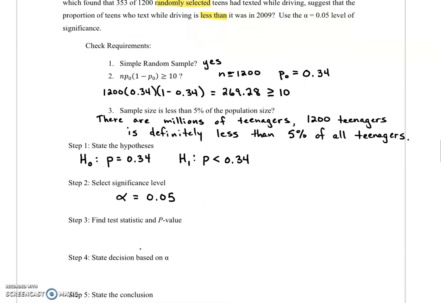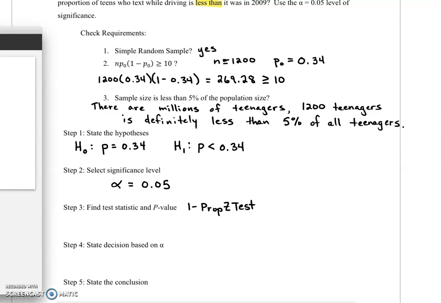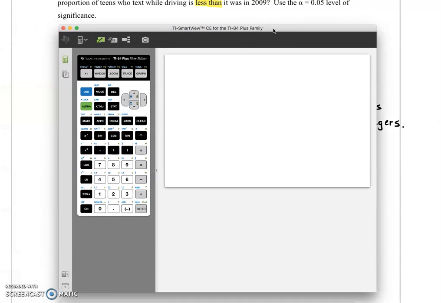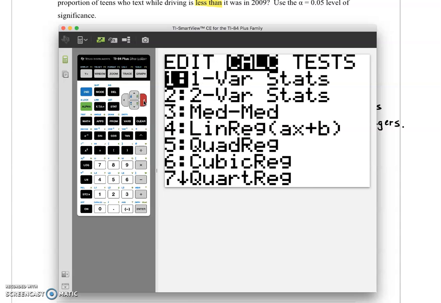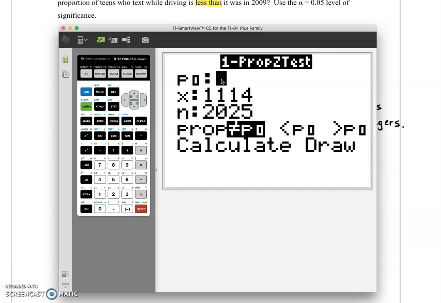So find the test statistic and the p-value. This is where we use the 1-prop z test. So we are going to hit stat, go over to tests. We want option number 5, the 1-prop z test. Our p0 is our hypothesized proportion, 0.34.